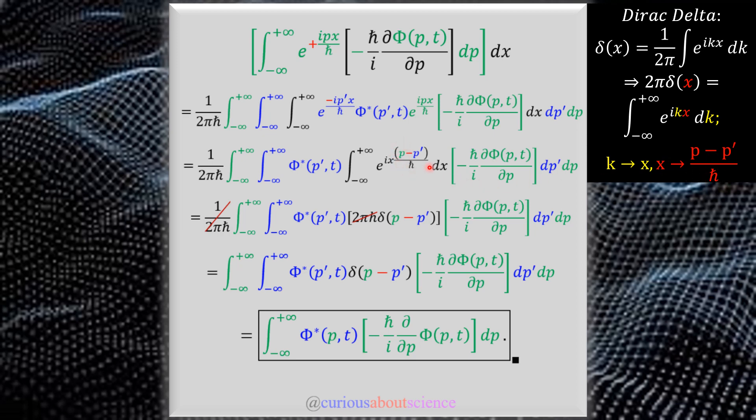But x here is P minus P prime over h bar. This is the x variable that we need a form match with. Because in the black integral we have x integrating out with dx, so the function is going to be a function of P and P prime. So be very careful in form matching these things because it becomes very annoying. And the integral formulation here, as stated in yellow, we have that k goes to the x variable here. So beware, beware, beware. That's what we're doing.